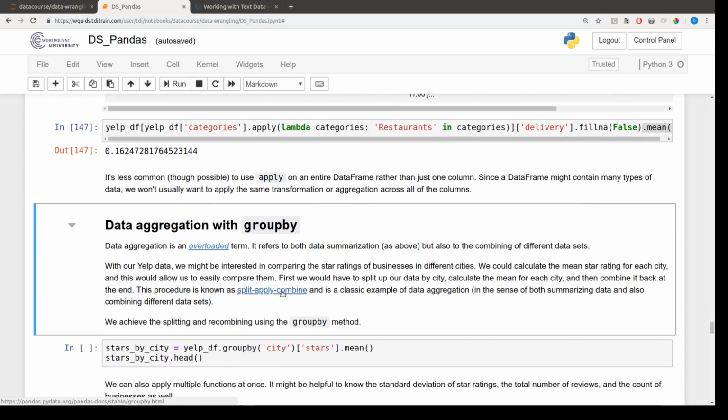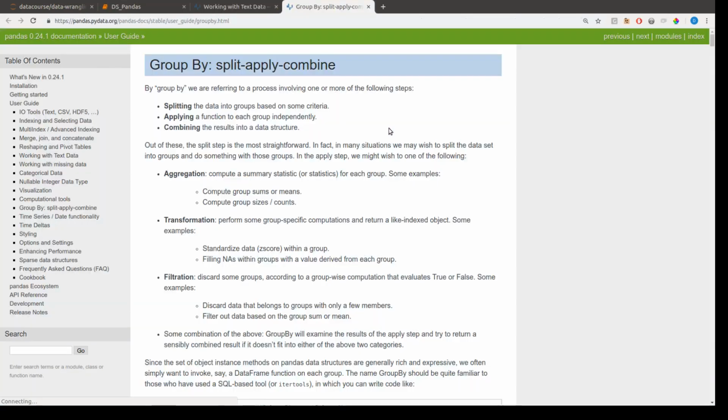The Pandas documentation has an entire user guide page dedicated to this pattern of analysis, and it is exemplified or managed by the groupby operation.